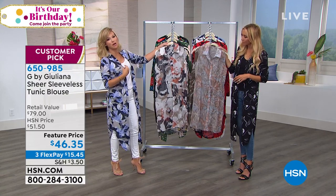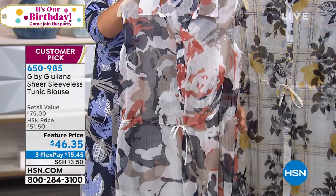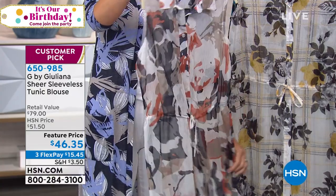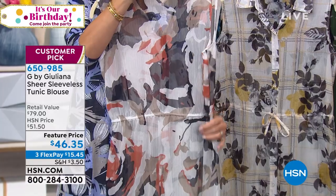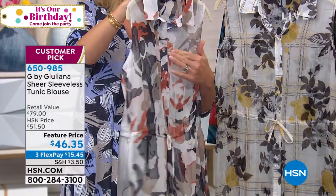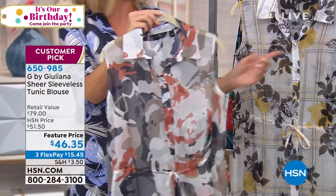So what you're looking at here — this camo — last call already. We lost 3X on the camo, we have 80 left in that camo. And again, it just covers. Maybe you get something a little more form-fitting and you just kind of want to blur the lines. This is a good line blur. You can see through it, it's going to breathe, but you can't really see too much.